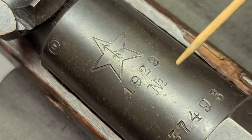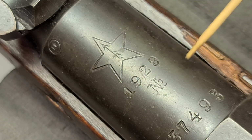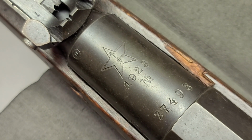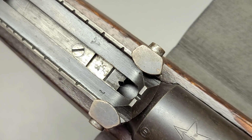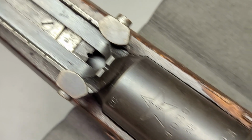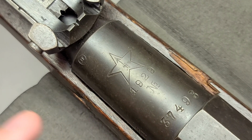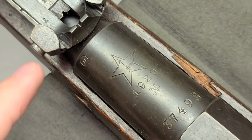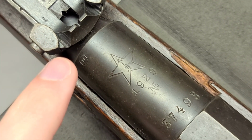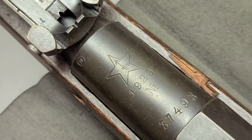Now, one interesting caveat that you might have already noticed about this rifle. Most Tula Stars are going to be on Mosin Nagant 91/30 rifles, the later 91/30 pattern. This, you may have noticed, is actually not a 91/30. This is, in fact, a Dragoon rifle. And we can tell that because we have this older style Konovalov rear sight on it right here. Now, it's not super common, but you can sometimes find Dragoon rifles like this one, where in that time period between 1928 and around 1931-ish, you can find Dragoon rifles with the old style rear sight like this one, but with the newer Tula Star logo, same with the Ijevsk factory as well. So just an interesting note.